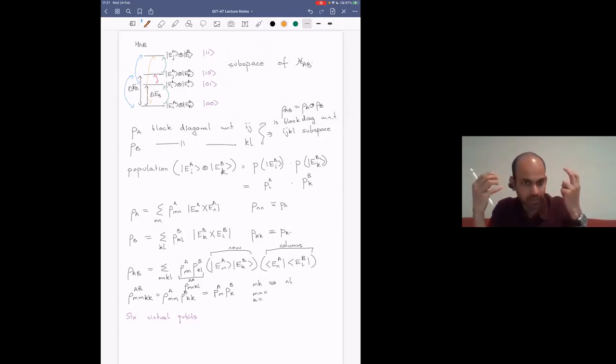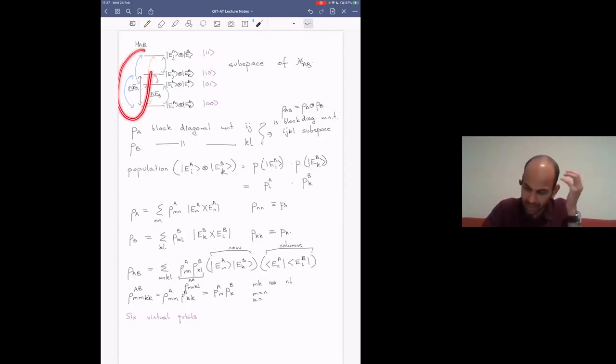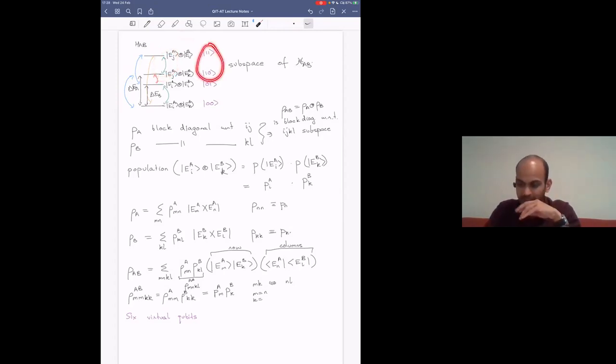And the goal for us now is to understand, if I know the properties of my original virtual qubits, then what are the properties of the final virtual qubits that I see in this subspace going to be? I will not go into this this time because we're running out of time, but what we will find out is that the levels that I've marked in blue are essentially the virtual qubits corresponding to the state of B remaining the same and the state of A changing. So they very much have the same properties as the original virtual qubit from A. The ones that I marked in green are essentially formed by the state of A remaining the same but B changing. So you can see that here, which will look like the same properties as the virtual qubit on B.